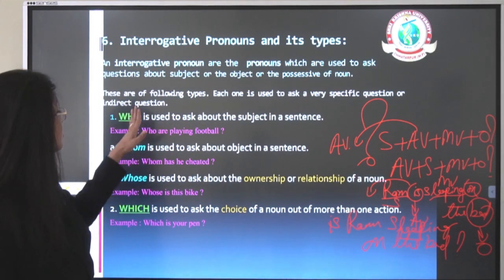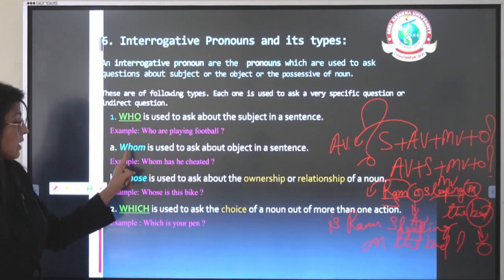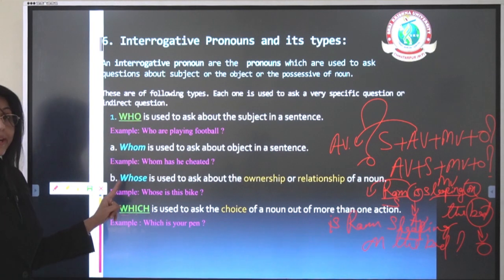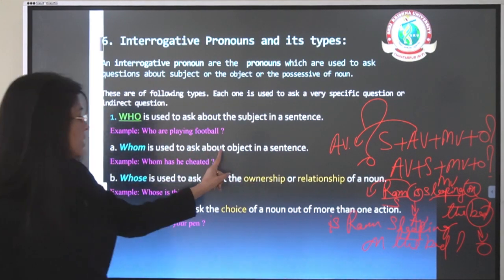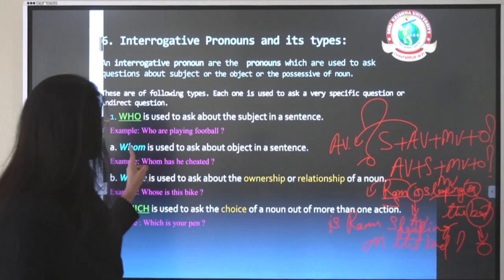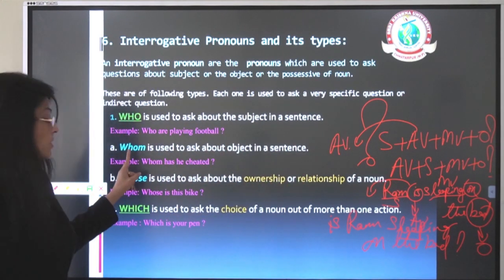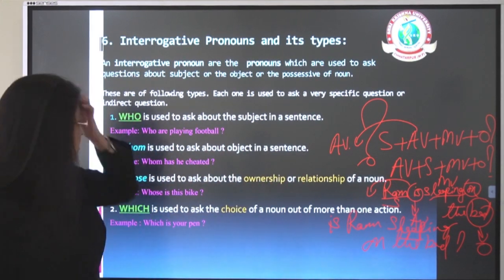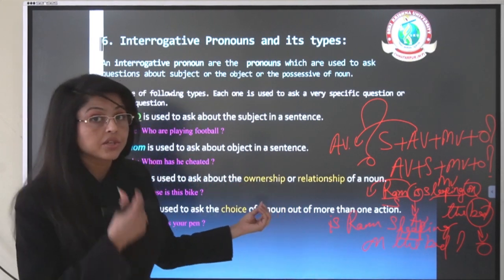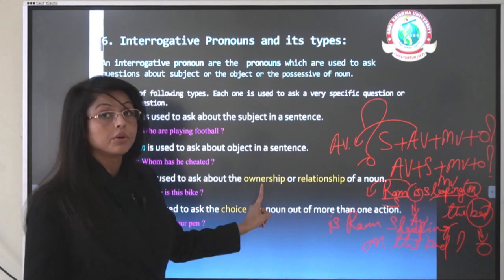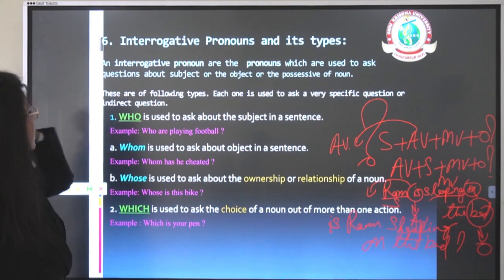Besides, you can always use question words. These are the question words. Who is used as whom and whose depending on the sentence structure. Whom is used to ask a question about the object in the sentence. Whenever you are asking about the object, which comes at the end, then you use whom. But if you want to understand the relationship, the connection, the ownership, or the possession, then you use the word whose. Basic examples are given here.